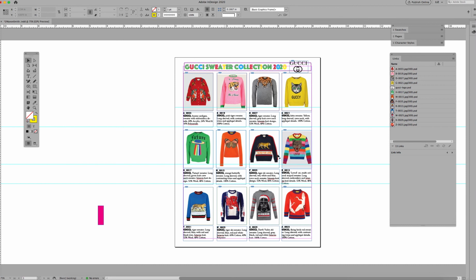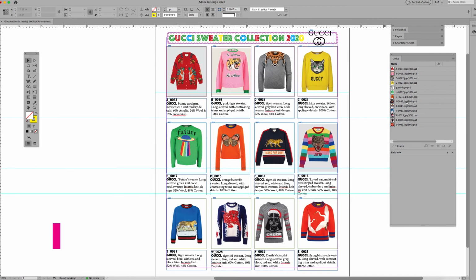Now, if we want to, we could do some new things. We could take each row, meaning the row of the images and of the type, and select those. And let's see, we could just push them down.